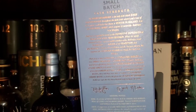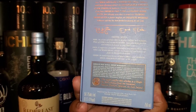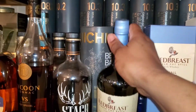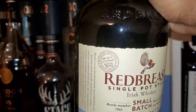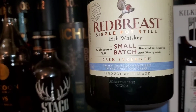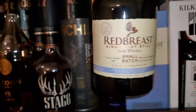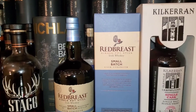Here are some of the specs on the spirit — unmalted and malted barley as usual. This bottle right here, I think this is a U.S. exclusive for Red Breast, U.S. only. This is Batch B1/19, and it's matured in bourbon and Oloroso sherry casks. We're going to dive all into it.